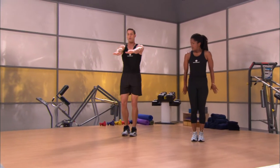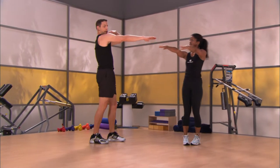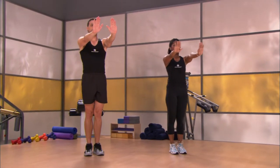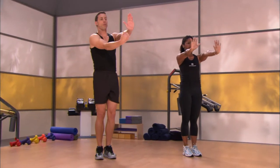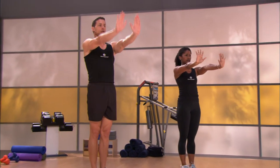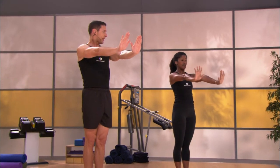Take your hands straight up, and make them be right at shoulder level. So you're right here, straight from your shoulder, out through your fingertips. And then turn your palms so they face outward from you. And think about reaching through the heel of your hand straight out. From here, just lift up about 5 inches, up and then down, up and down.